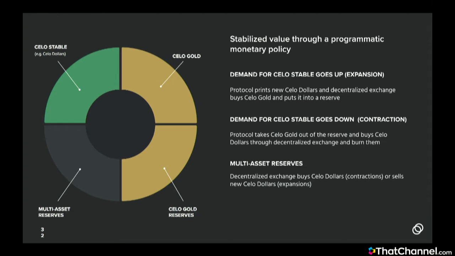Typically what happens is if the price goes up, people can buy the fiat-backed currencies directly from the issuer for $1 and then sell them for more than $1. Now, in those cases, typically you have to pay with wire transfers, and that can take quite a long time. And so one of the nice things about Celo is that you can complete that arbitrage cycle pretty quickly because you're buying Celo dollars with Celo Gold using a Uniswap exchange on chain. So it's very fast. Now, I think the interesting thing happens when the price goes below $1.